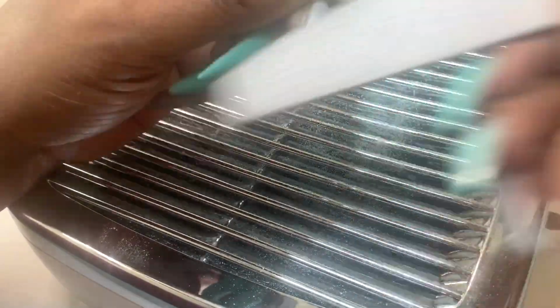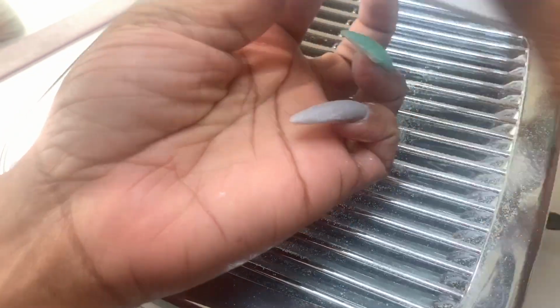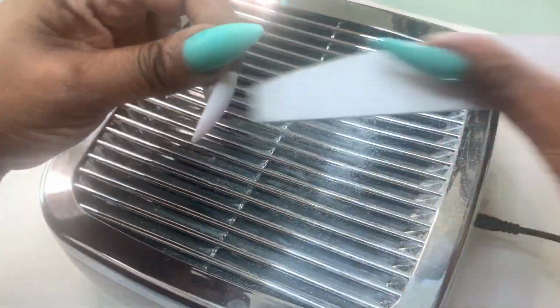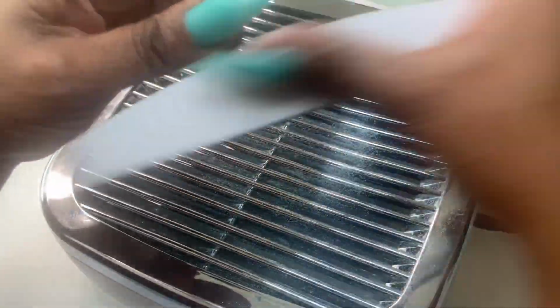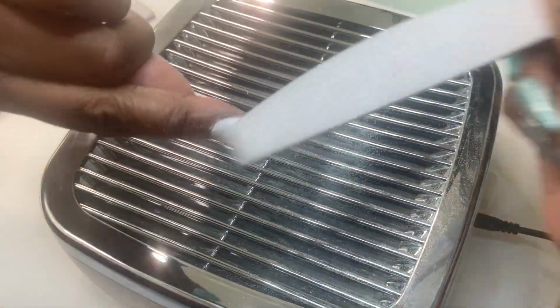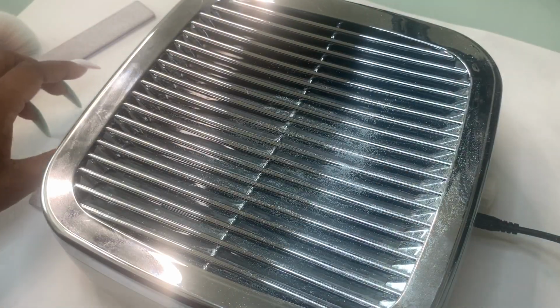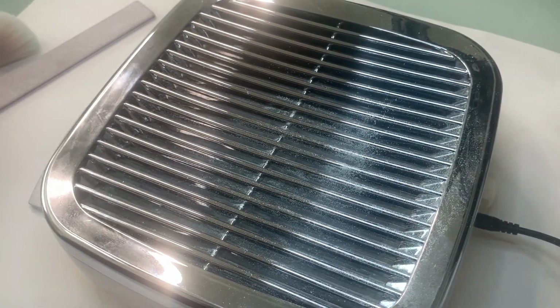So I just try and get my shape back, and then after that, I just go across the nail and just make sure that it's smooth. On the middle finger, I did overfile a little bit and take off a little bit of that color, but it wasn't too drastic. If you feel like it's too drastic, then just go in with another layer of that dip powder. Going in with that clear layer would have prevented it being filed off.